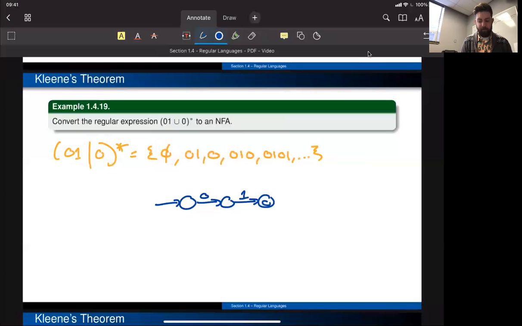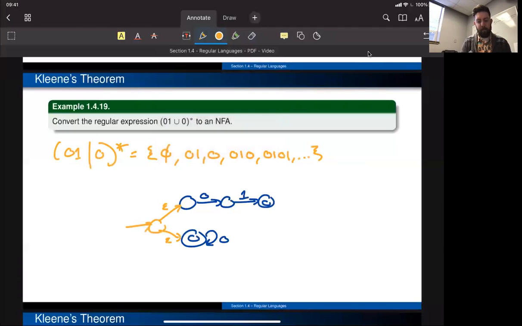So that's my top one. And then I'm going to build up a machine that's going to just accept as many 0s as you'd ever want. I can then bring about an or through the epsilon transitions. So I'm kind of working inside out now. So epsilon transitions coming in.